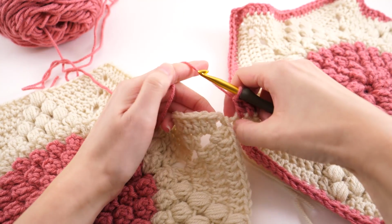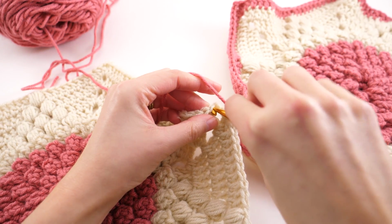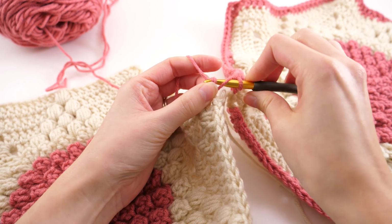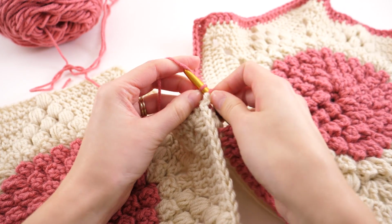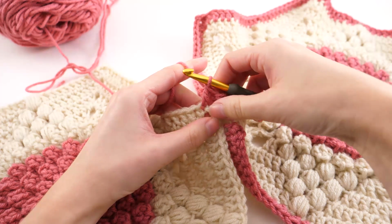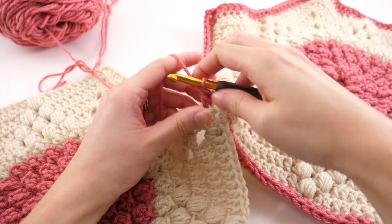And all you need to do is continue crocheting on this motif. So I'm just going to locate my first stitch that's right next to that point and work my double crochet. And you want to do this a little bit more tight than you normally would, because you want that stitch to be as tight as possible, because that's bridging the gap between this motif and this one.